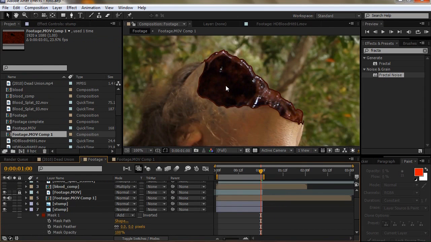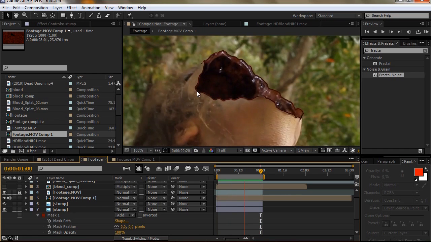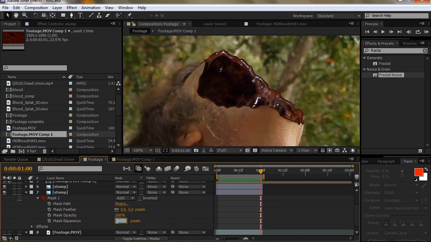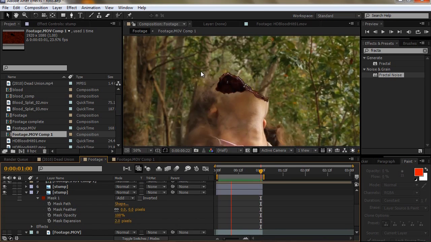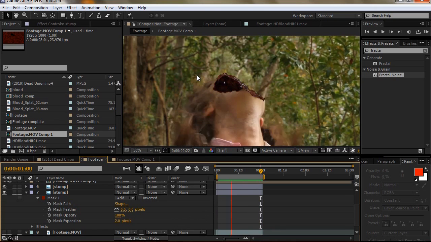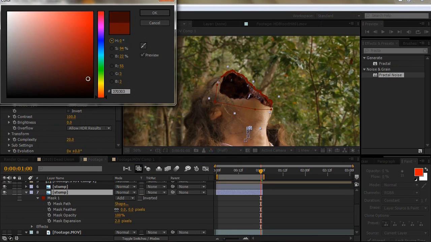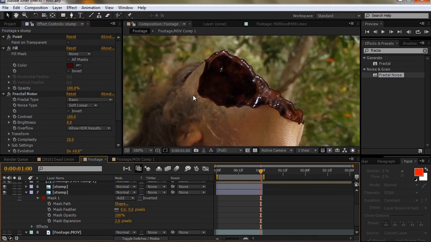And that's the stump's outline. Bit much, maybe just one. Outline of 1 might help it. 2, go for 2. Yep, I'll go 2. And because it's the stump, I'll darken it. That's a very nice dark color.